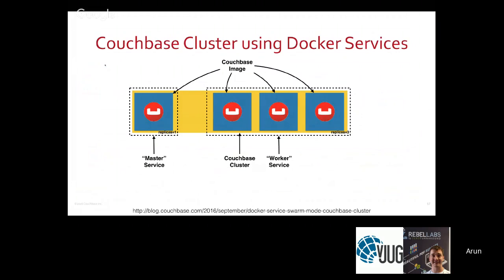So a little bit more advanced example here. I wanted to run a cluster of Couchbase using Docker services. Couchbase, again, is a homogeneous cluster. That means there is no concept of master-slave, unlike other NoSQL databases, which tend to fail more often. The typical cluster creation process is you spin up a bunch of nodes, then you pick any one node and add other nodes to it and say, now you form a cluster. And then it becomes, again, a homogeneous cluster.